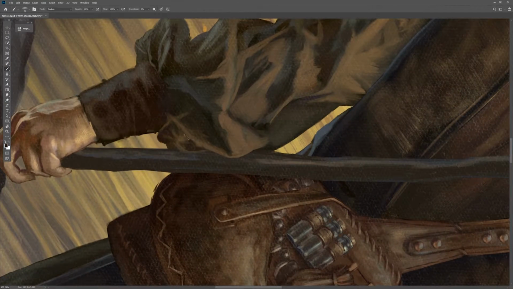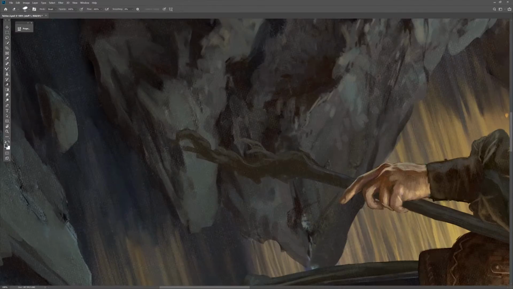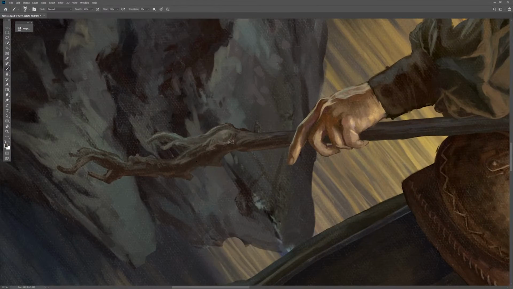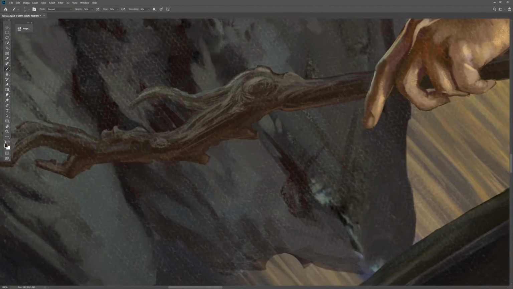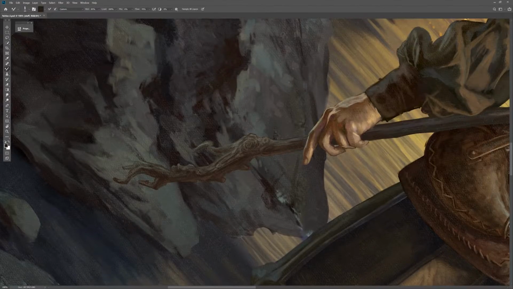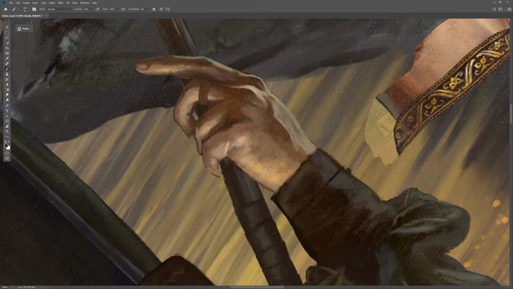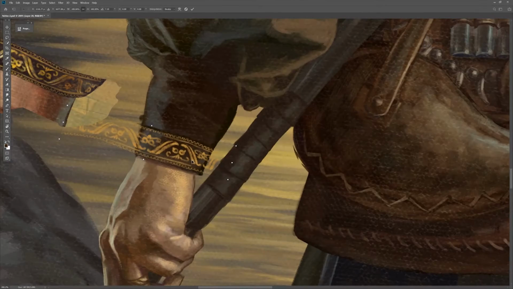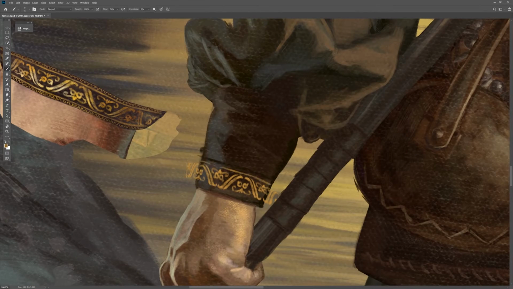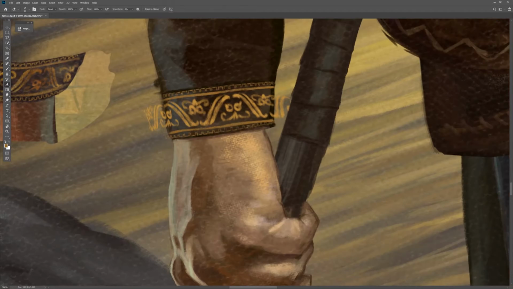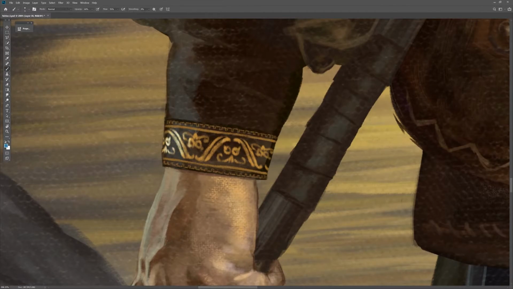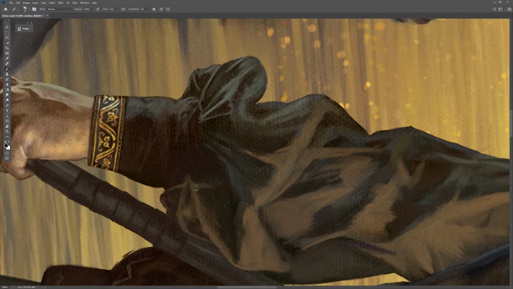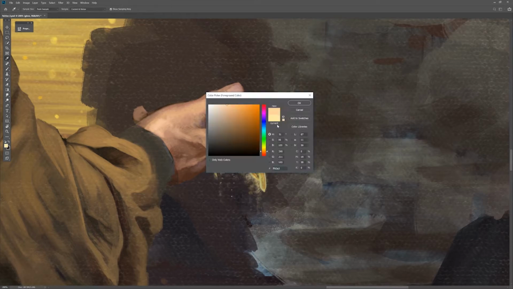Back to working on the character. Again, I just dive into more and more details as I move ahead, and all the while I'm trying to keep in mind that I want to tell the story for this character in the most clear way possible. So I try to get things right, like his staff, the hand that's holding his staff. I match up other details like the embroidery on his costume, and I just want the whole thing to really feel cohesive and lived in, like it's a scene that you can believe.